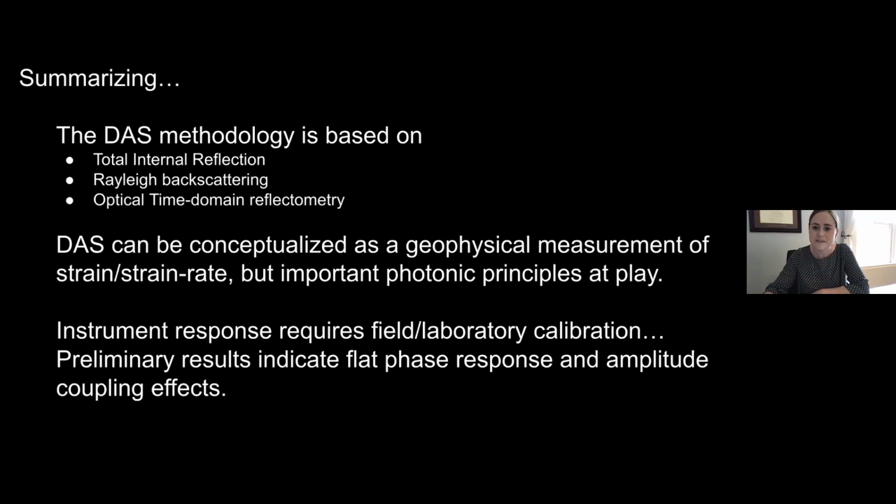From Yuri Staravoit: what is the estimation of DAS dynamic range? I haven't actually seen a number on this, although I think they're beginning to be discussed. The top end would be related to the degree to which you can unwrap your phase, and the low end of that dynamic range is going to be related to the noise floor of the instrument. But I haven't actually seen numbers on that, so I don't want to speculate on that.